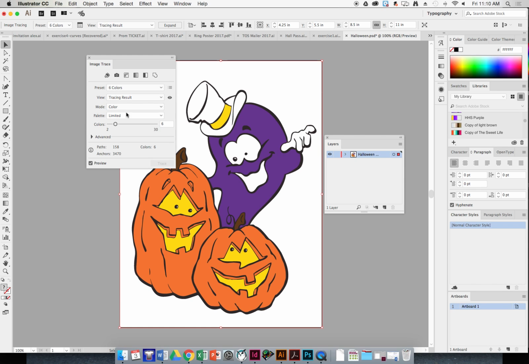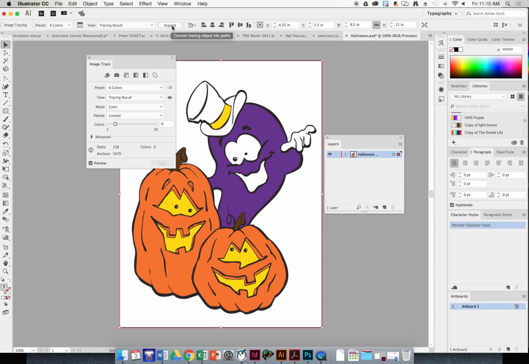But in the future, if you were doing this for yourself, obviously this is a 6 color t-shirt. We're only doing a 2 color. So if we wanted to turn this into a 2 color design, we could change the number of colors to 2, and it would pick the 2 most predominant colors and make your design into that. We're going to leave it as a 6 so we can do some separating right now. We want to push the Expand button that's up there.